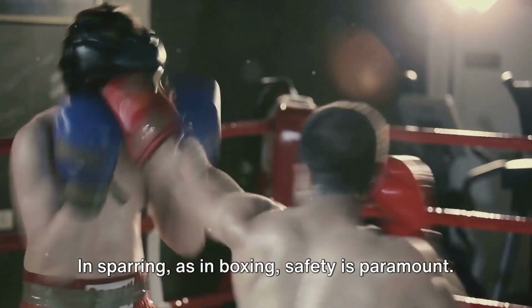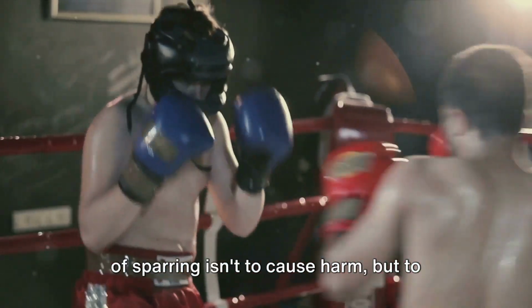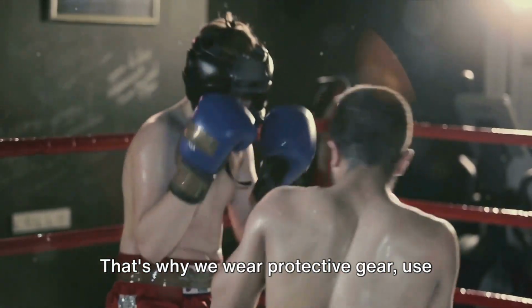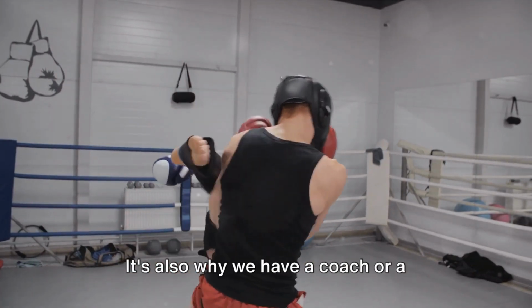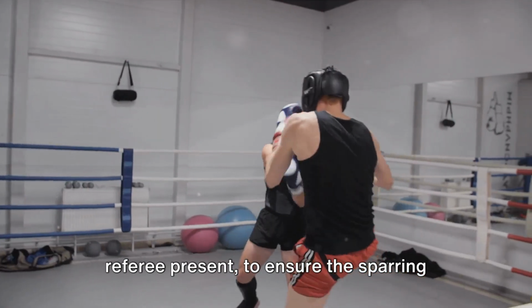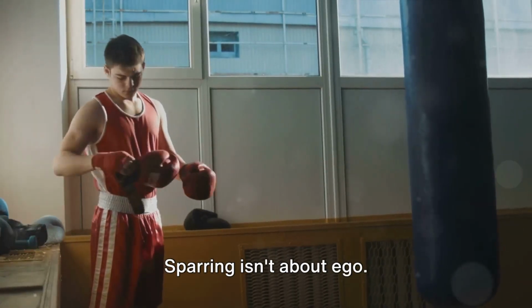In sparring, as in boxing, safety is paramount. It's important to remember that the aim of sparring isn't to cause harm, but to learn and improve. That's why we wear protective gear, use gloves of an appropriate size, and always respect the rules of the ring. It's also why we have a coach or a referee present to ensure the sparring session is conducted safely and effectively.